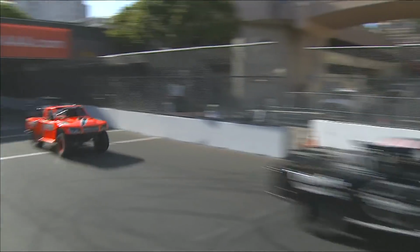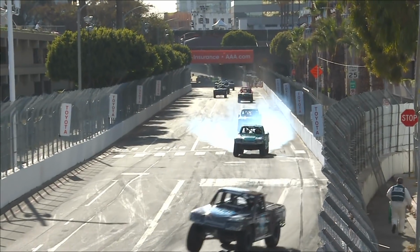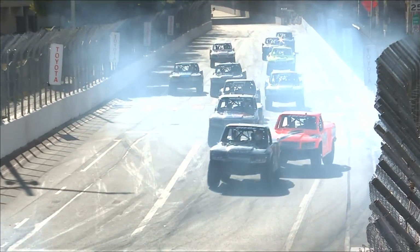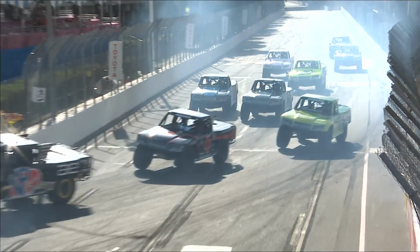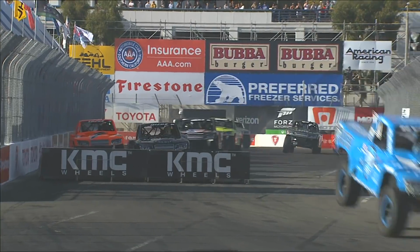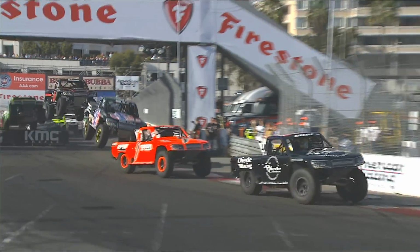We know they carry a lot of momentum down here. If you haven't got a good brake pedal underneath you, it'll catch you out like it's doing right now. Oh, and there you go, Troy Didi, I believe that was again. We saw him do that in the exact same spot in 2017. Ended up putting it in a wall. He was able to collect himself and keep it together through that section.